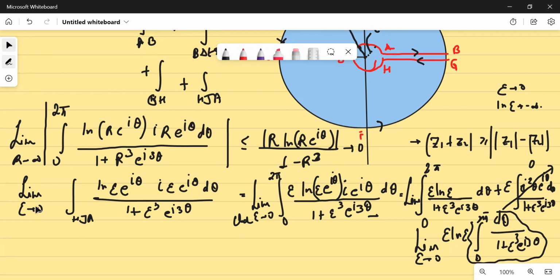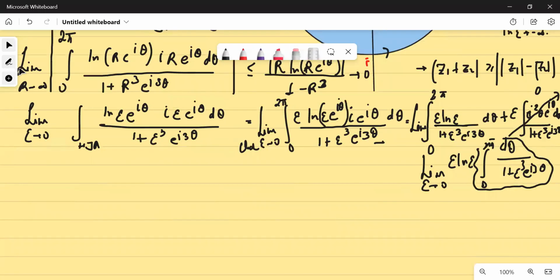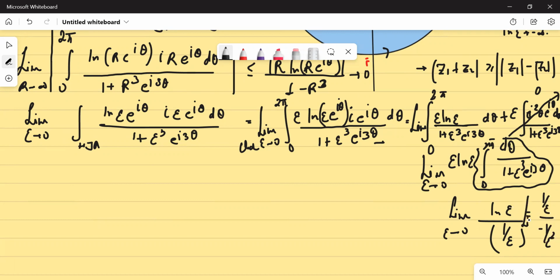So how to go about it? I will do a certain manipulation. Instead of writing it this way, I'll write ln epsilon upon 1 over epsilon. Now as epsilon tends to 0, the numerator is going towards minus infinity and the denominator is going towards infinity, so I can clearly apply L'Hospital's rule. I will differentiate the numerator and also the denominator, as epsilon tends to 0. Overall, this will give me the limit of minus epsilon as epsilon tends to 0, and this limit will come out as 0. So as epsilon tends to 0, this is 0, and 0 multiplied with any constant number gives 0.